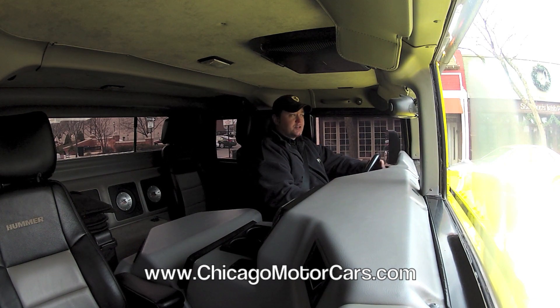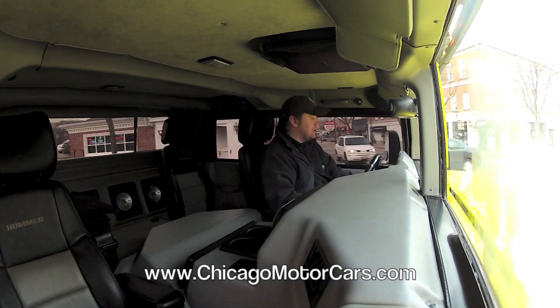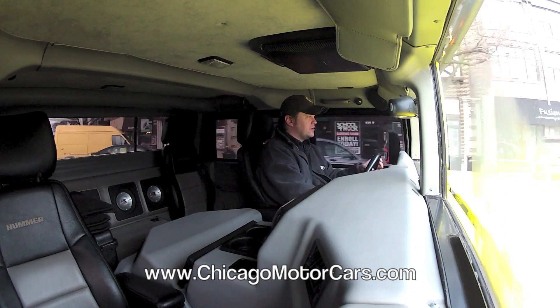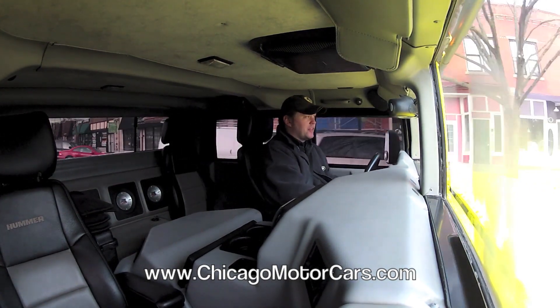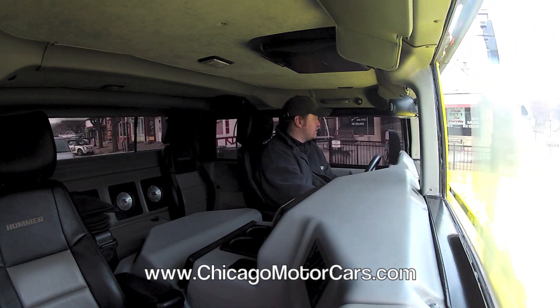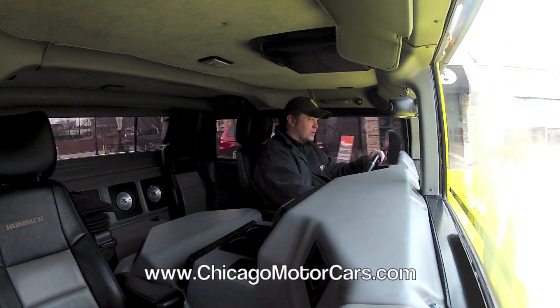Don't get me wrong — this is a truck, one of the toughest trucks out there that you can own. But that's part of the character. You're not buying this to be luxurious, you're buying this to be tough. There's a reason why Schwarzenegger loves driving these things. But around town it really doesn't feel much different than anything else. Aside from all the looks you get, this thing really does attract a lot of attention. I think the H1 in general is a pretty well-recognized machine once it's out on the road.